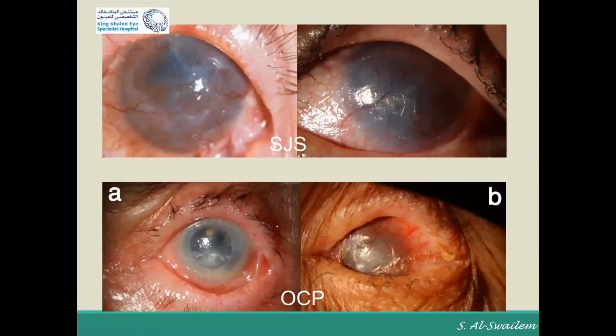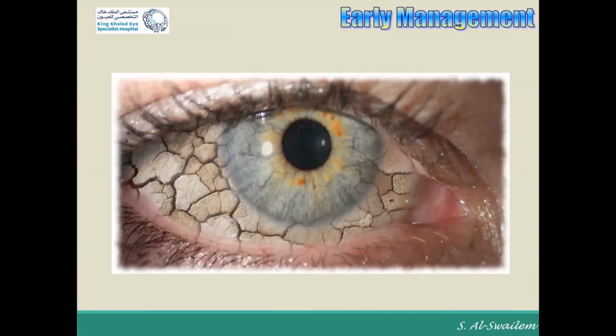Here you go. This is Stevens-Johnson syndrome. If it's very bad, it may also cause total keratinization. And then, as you know, ocular OCP is also one of the diseases that cause ocular surface failure and lead to limbal stem cell deficiency and keratinization, as you can see here. So we really need to diagnose these diseases early and try to prevent their progression.